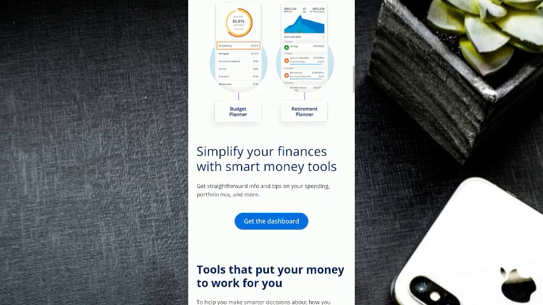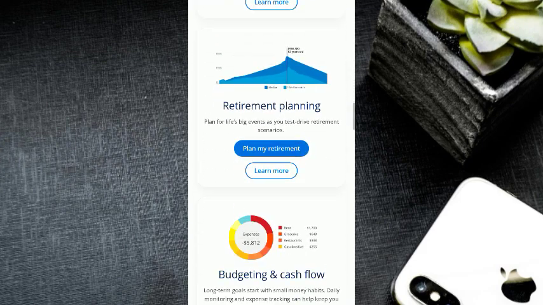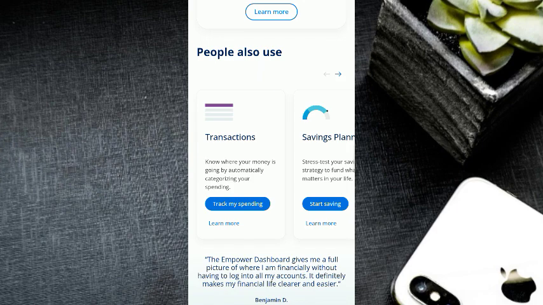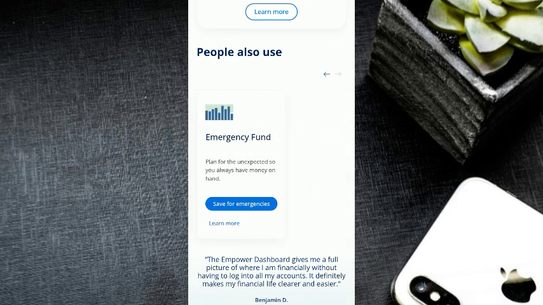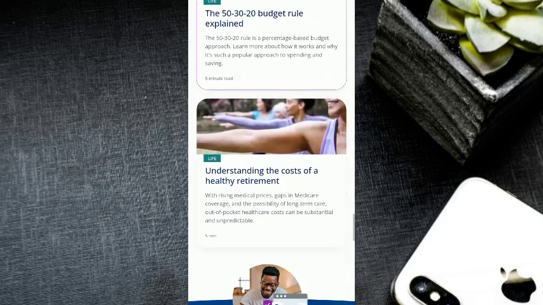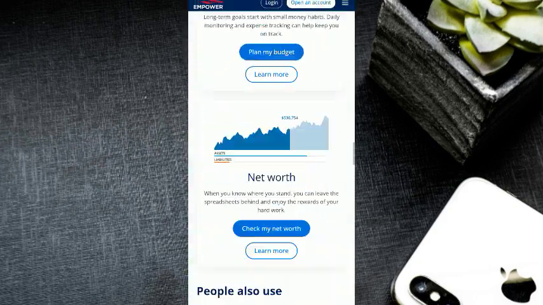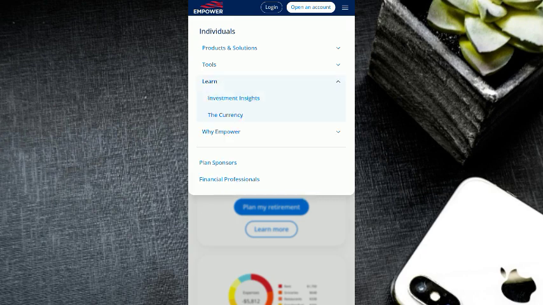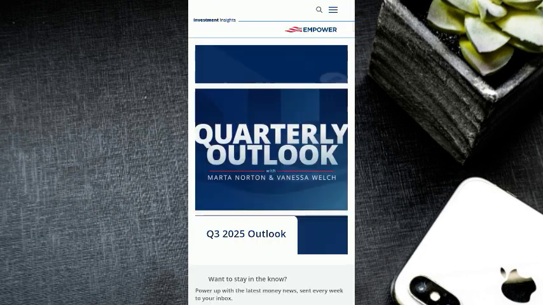The fourth and final point is advisory options. Now, if you choose to work with Empower advisors, they can also manage your rollover IRA directly with personalized strategies, which of course is much better. A rollover IRA can simplify your retirement and save you money. Empower makes planning the transitions a whole lot easier.